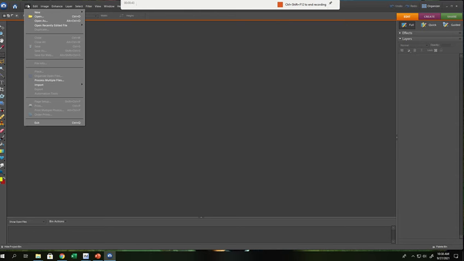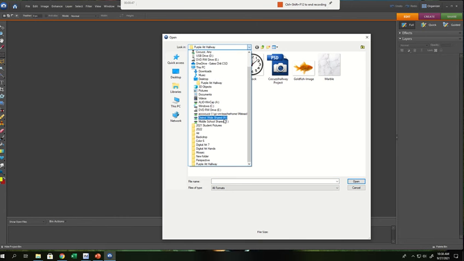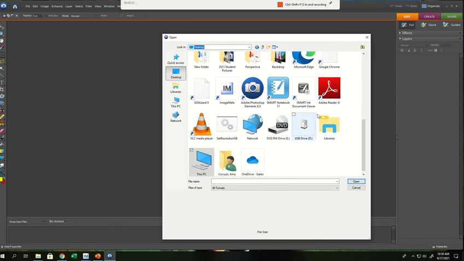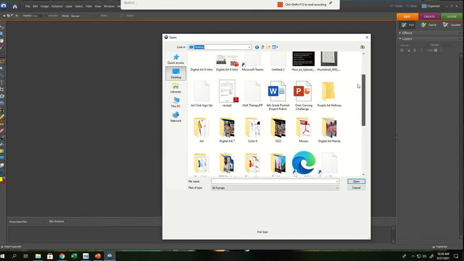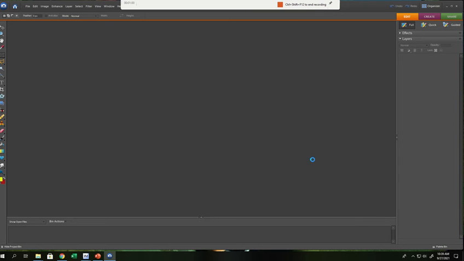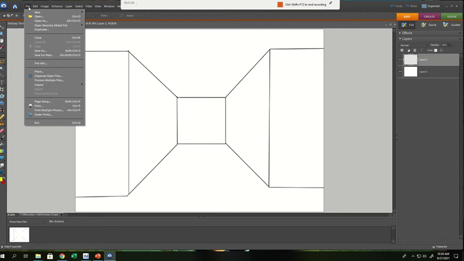Then I'm going to go ahead and open up the template that I've chosen to use. I saved that to my desktop, so I am going to go to my desktop and open up the template that I've saved. I'm going to use this one, I think. Okay. And the first thing I want to do is rename it, because you don't want to leave it as template, because everyone in the school who's doing this project is going to have template.